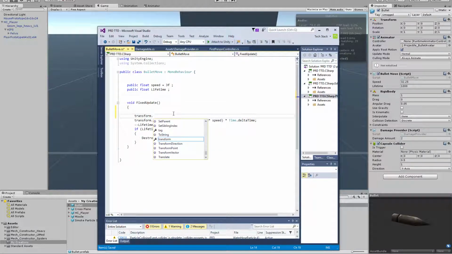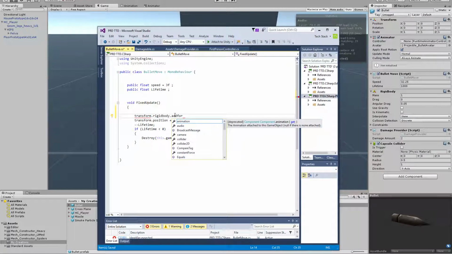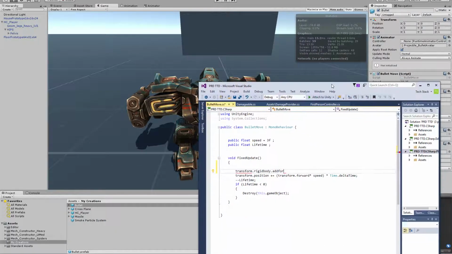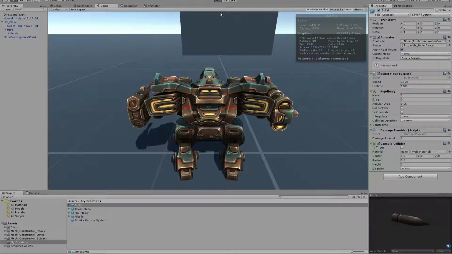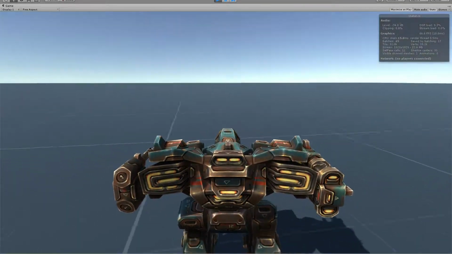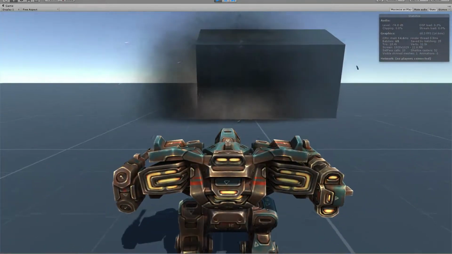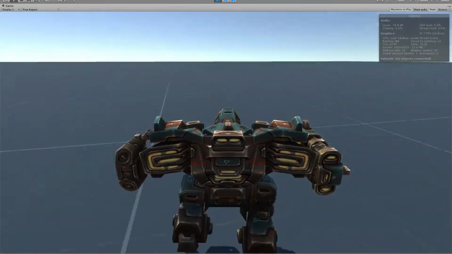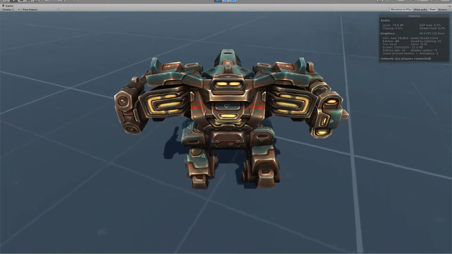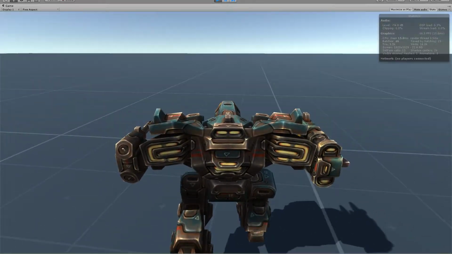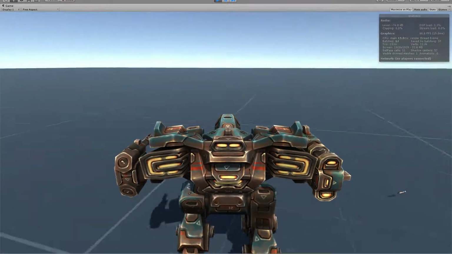Also I noticed your guy was starting to slowly go up in the air as you got hit by things. You'll need to add some sort of, I assume you're going to completely change the player controller probably, but we'll need to make sure he's on the ground all the time, or I guess he just doesn't have gravity applied to him. No, he doesn't.